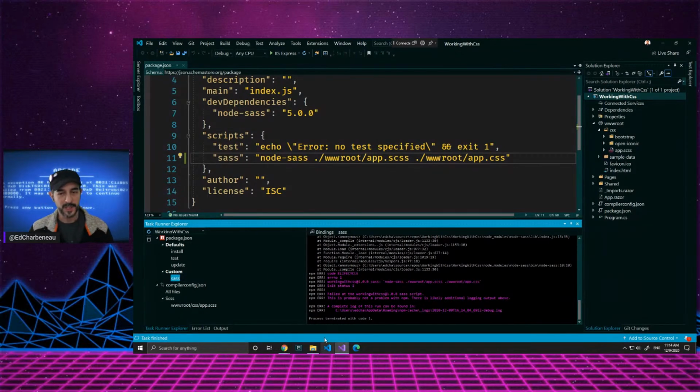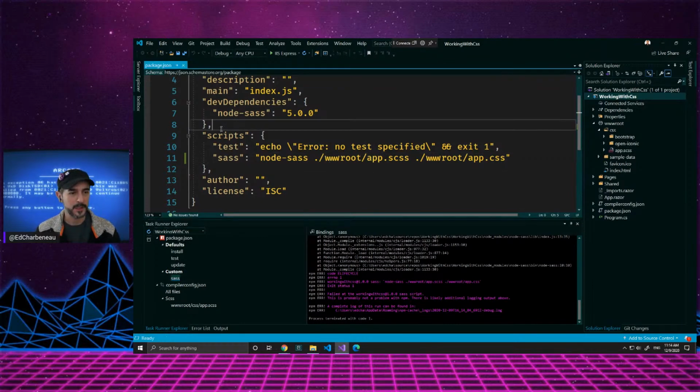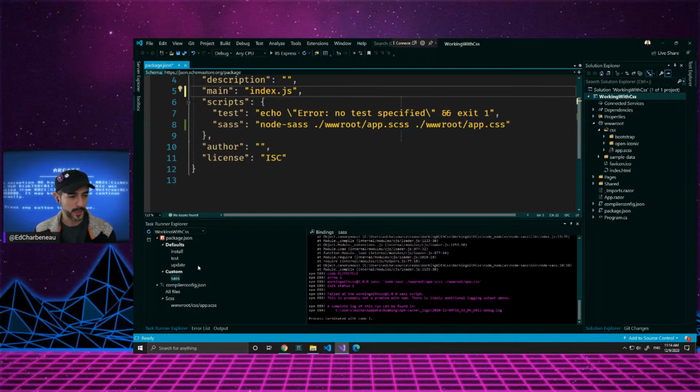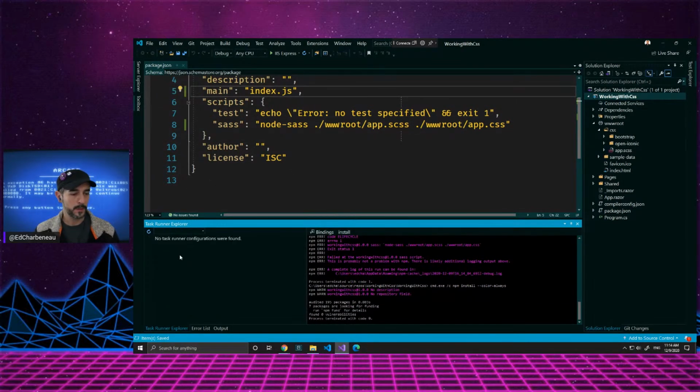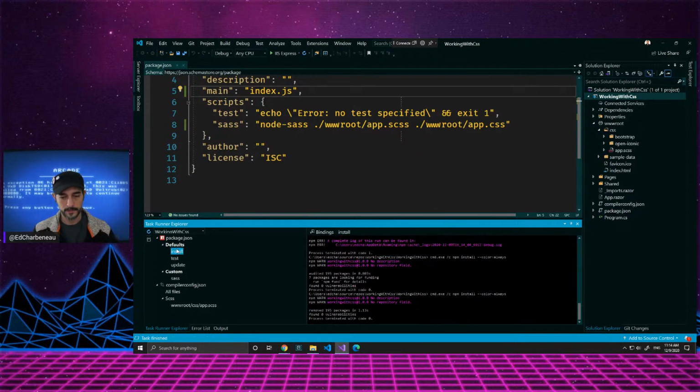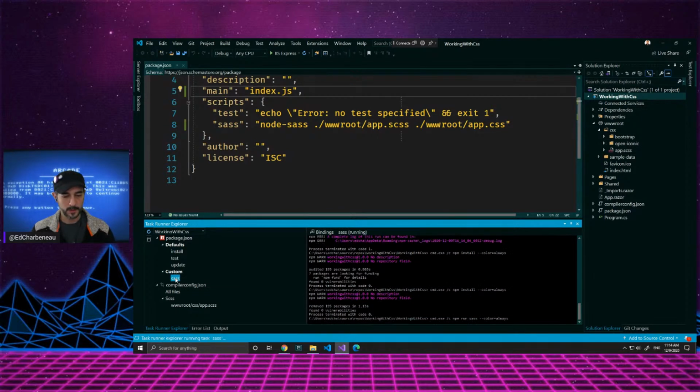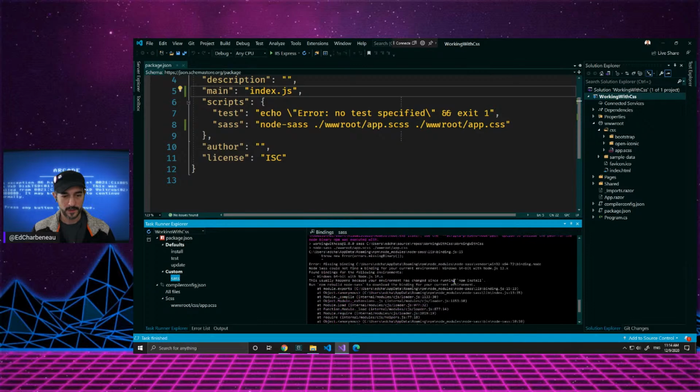It was working on the command line. It wasn't compiling, but it was working on the command line. Let's try pulling this dev dependency out real quick. And we'll, oops, I forgot to save. Let's try to install that again. And yeah.